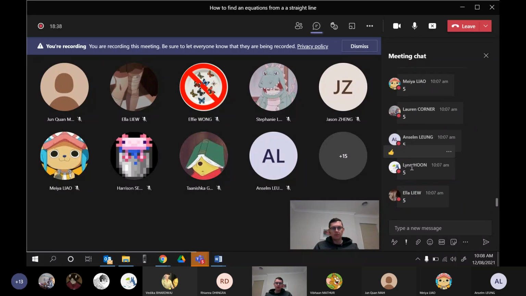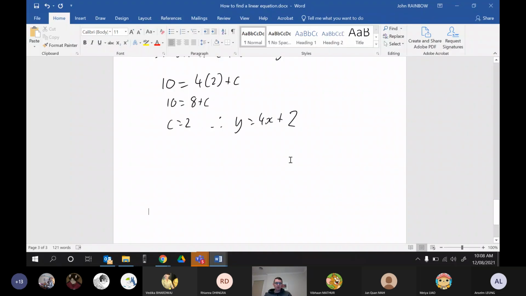Yep, thank you. Excellent. Okay, so we're going to look at the next question, which is find the equation of a line that's perpendicular to the given line and passes through the point. Okay, so we'll look at this one. You could read it like that, or I could say it's perpendicular to, let's put it in, this equation.